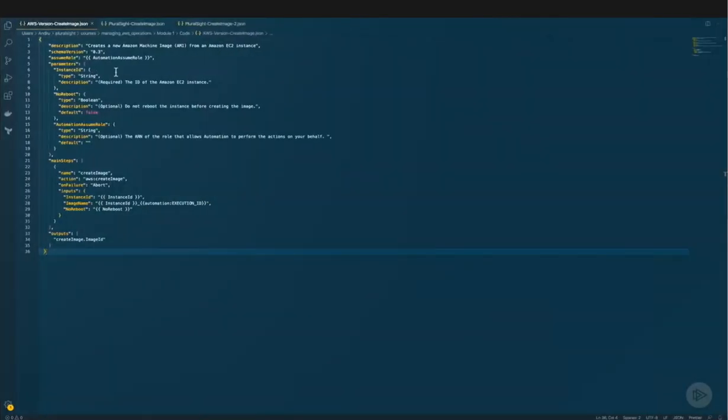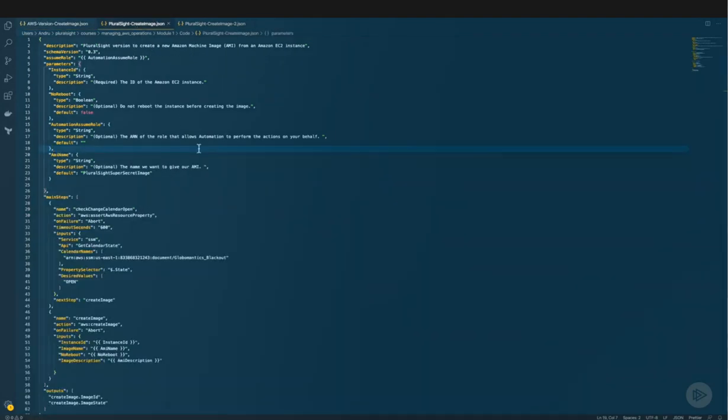So what I did is I went ahead, this is the default version that AWS provides us, and this is that same create image automation that we used previously in earlier clips. It basically has us provide an instance ID, a role, a boolean for rebooting or not to reboot, and then it creates an image. So it creates an AMI based off the instance ID that we supply. Now what I did is I made my own version building off of that, and we added some more details. You can see we now have this AMI name section that lives within this document. It's optional, and we provide a default of Pluralsight super secret image.